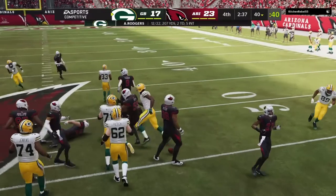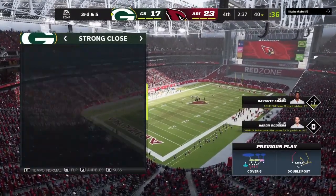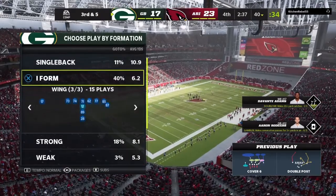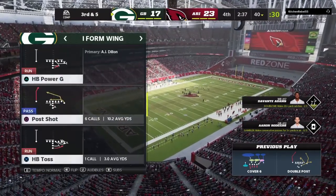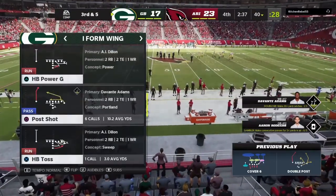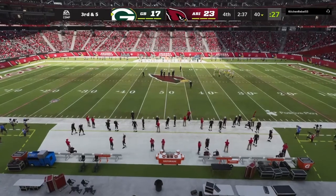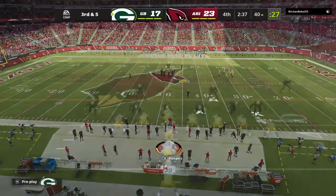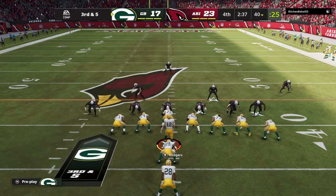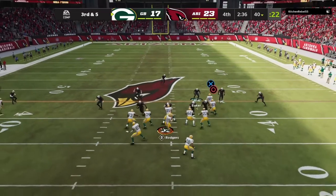And that is incomplete. A lot of force bearing down on him there. He could not hang on. It's third down. Normally being a big-bodied receiver plays to their advantage downfield. Go up and make the catch, take the hit, and pick up yardage. But in this case, the hit was timed really well and popped it free from his grasp. One of the bigger plays in the game thus far. The crowd getting into it as we come up on a big third down.